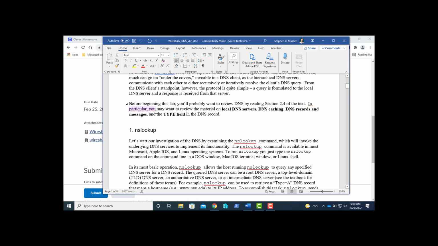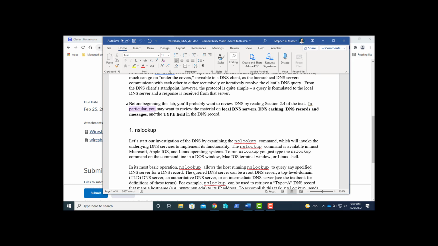So we configure our local DNS server, and that's the DNS server we ask. We're going to be clearing our DNS cache on our local computer, because if we don't do that, our computer actually looks to our local DNS cache first.